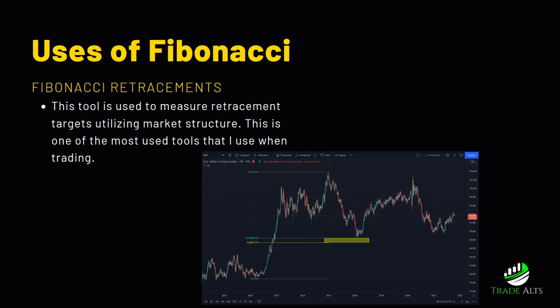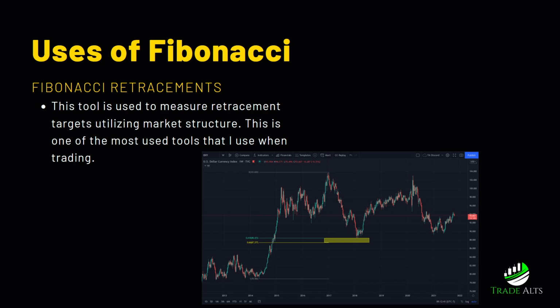So now I'm going to talk about a few of the different tools related to Fibonacci that I use every day in my trading. I'm just going to give a very brief overview of them, because in the rest of the module, we're actually going to break these down and go into deeper detail. But again, this is just an introductory video, so I'm just going to give you a brief snippet of what they do.